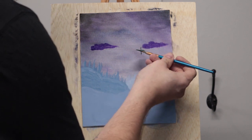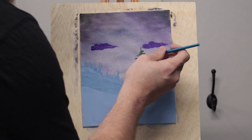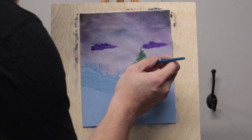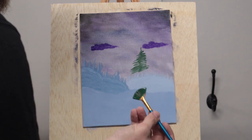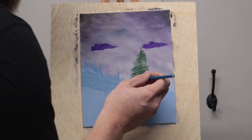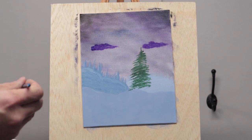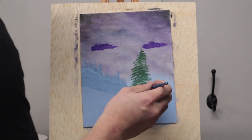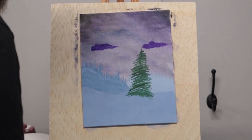And so from there, we're going to use just the corner of our brush, and we're going to go back and forth like this, like a Z. Just like that. And we're going to move back and forth, in this zigzag pattern. It does not have to be perfect. And we're just going to slowly get wider and wider and wider as we go. See how we're going? I flip my brush over, and we're going to keep going, back and forth in our Z. And again, it doesn't have to be perfect. And we want to reach below the hill, so we want to be able to plant our tree somewhere. And so our tree base is going to be somewhere around here. Okay? Just like that.